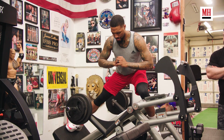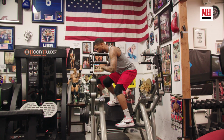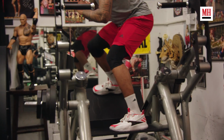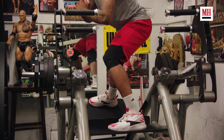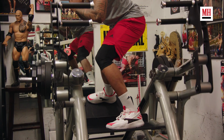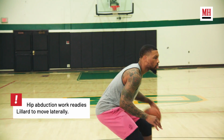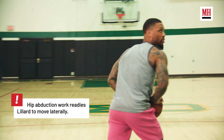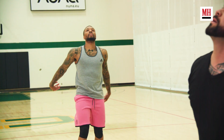That exercise, especially where I've got to stabilize on one leg and be active with the other, is big for me because I've had some issues with my quad tendon over the course of my career, just from wear and tear and so many miles, and this being my 11th season coming up. I want to train in that position so that I'm comfortable whenever I'm low to the ground and changing direction, or in a vulnerable position with somebody pushing up against me, but I can still execute whatever it is that I'm doing in that position and not put myself at risk.